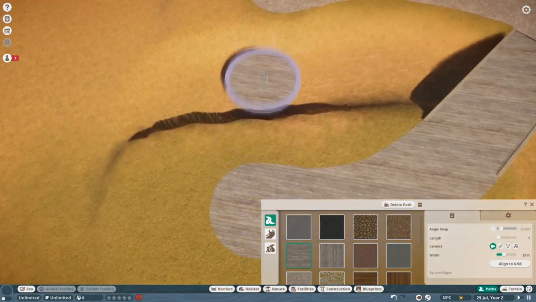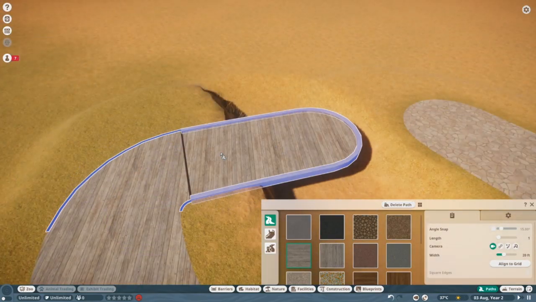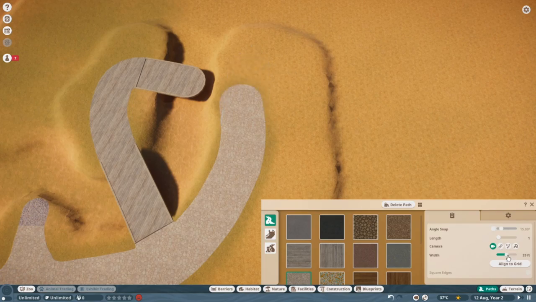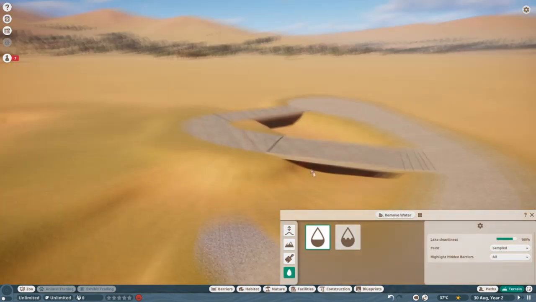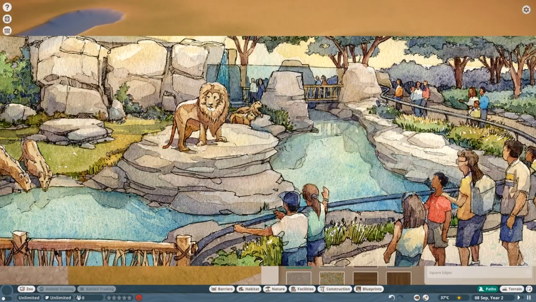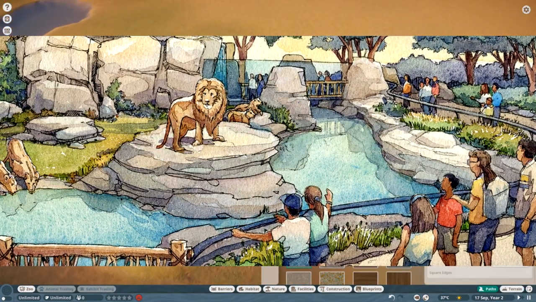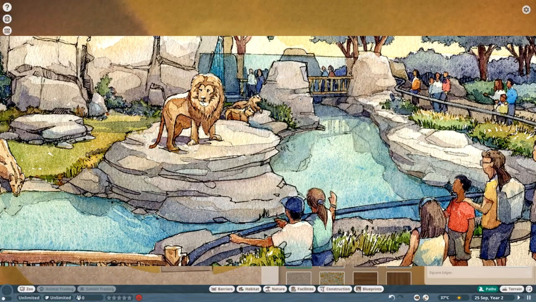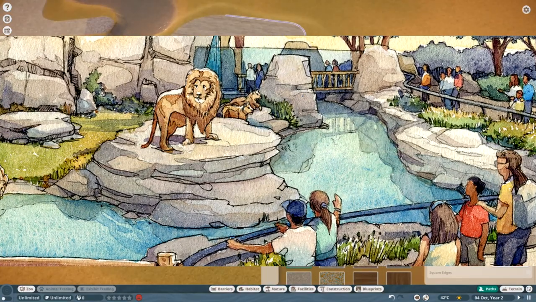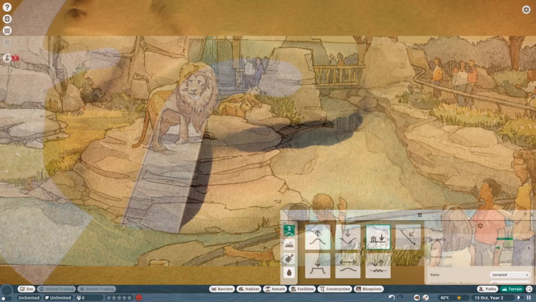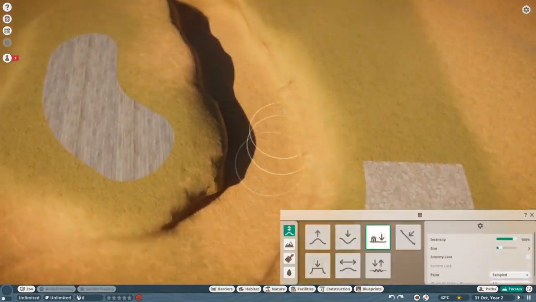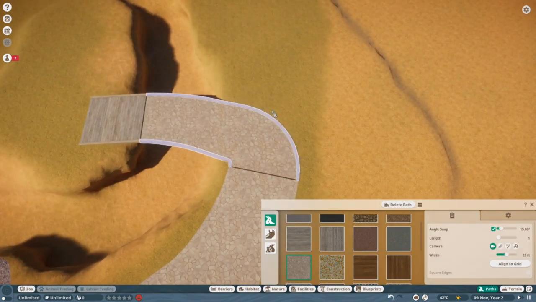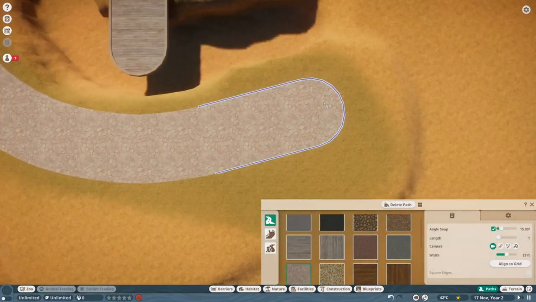I bet this is from a master plan. I'm not sure exactly what zoo it's from, but I think it's from a master plan because it's laid out very nicely. Then the second concept art is straight up concept art, where you can see the lions and everything and how they would imagine it to be. Those two images combined really helped get this habitat looking exactly how I think it should, and I think it turned out really, really well.